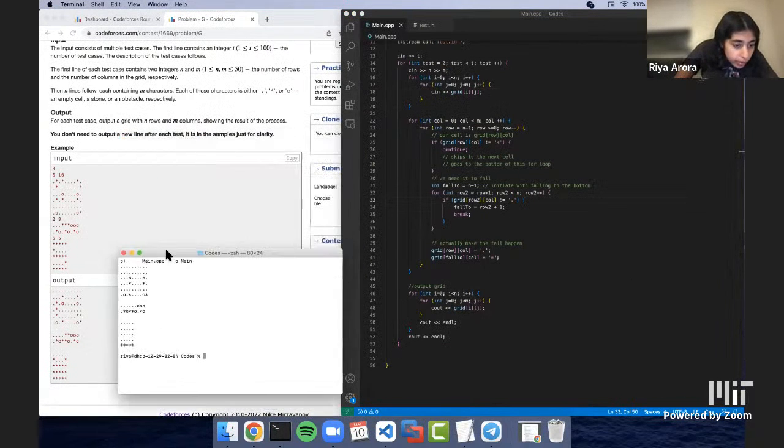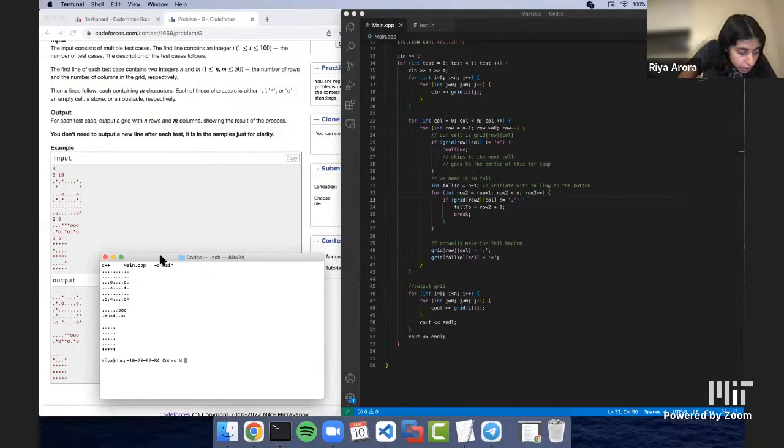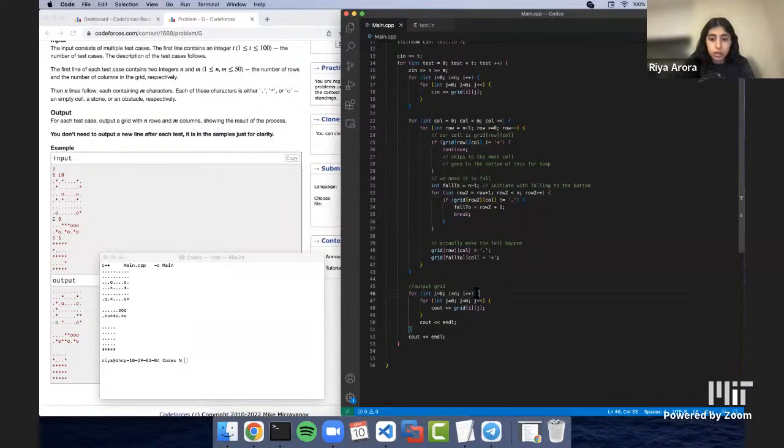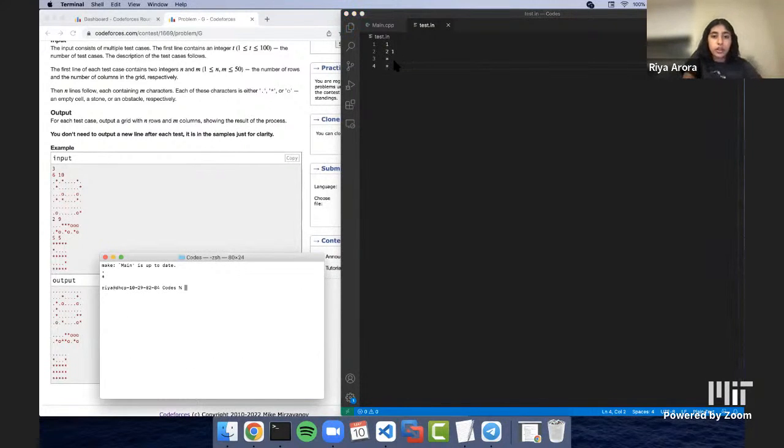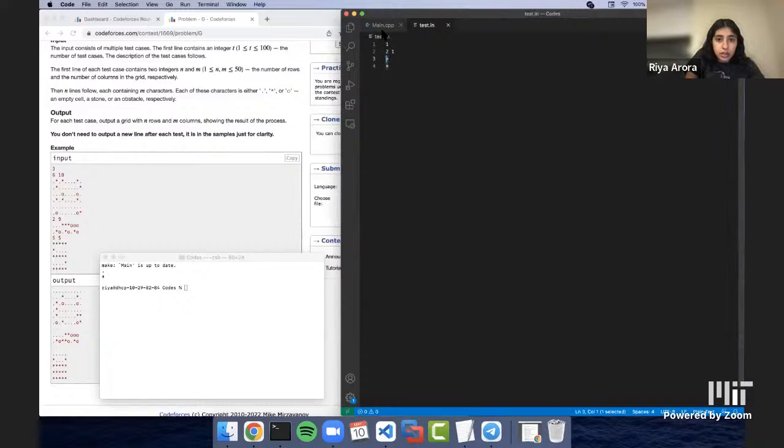Just ran the code, and we're verifying that this matches. It does not seem to match. Hold on a second. It seemed to have deleted some stars. So let's try to figure out why. Second case seems to work. First case is not. Okay, so let's give it a simpler test case so we can isolate the issue of deleting stars. I believe this might catch it. Just make sure. Yeah, okay. Here it deletes this top star. So we're going to use this test case here to debug the code.